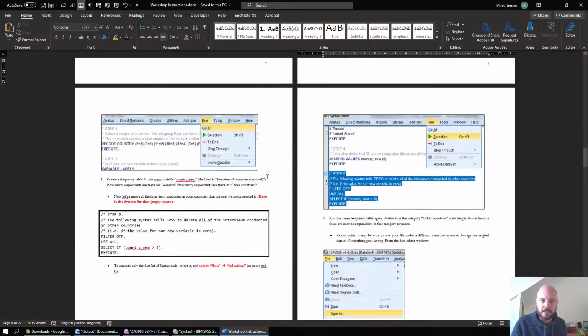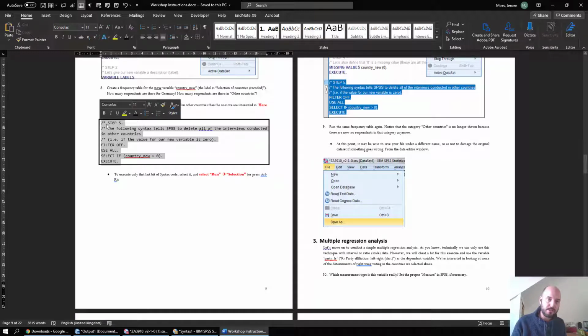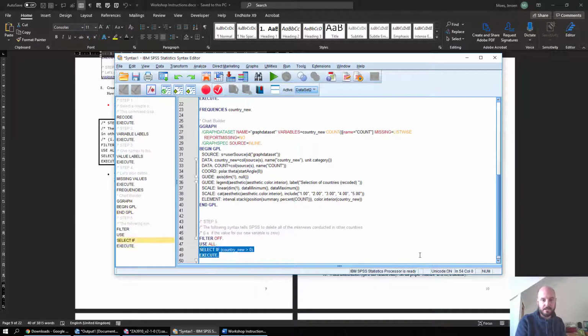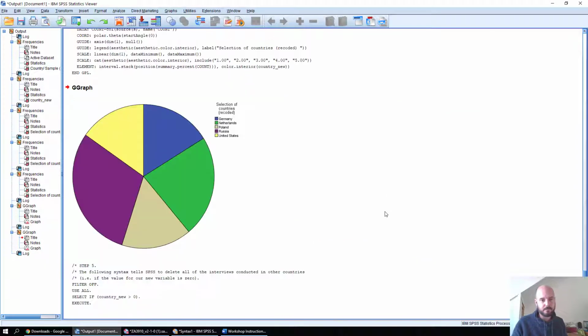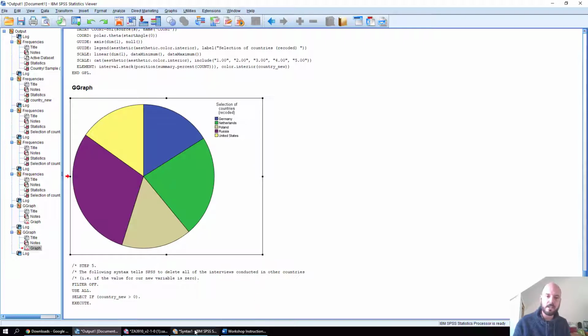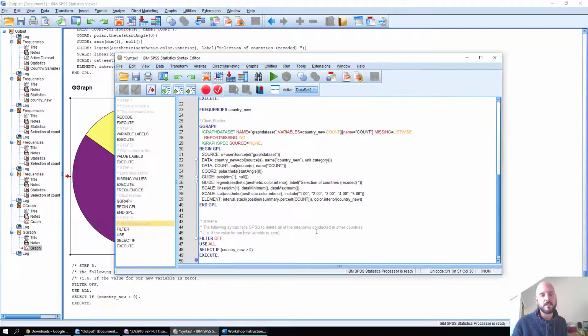So the next bit of syntax is over here in the instructions. Just copy this, go back to your syntax, paste it, select it, run it. No errors, no problems. What it does is basically filter out all the people who are not in one of the 5 countries that we're comparing. The reason for this is mostly that it can be quicker. If you're on a slower computer, as I am at the moment, SPSS can take a bit of time even for making something as simple as a pie chart. You notice that it took a couple of seconds to do it. That's not too bad, but if you do more complex or very graphics-intensive things, it can get pretty slow with a larger data set. So if you filter out and remove stuff that way, it speeds it up a little bit. That's all that we're doing at the moment.